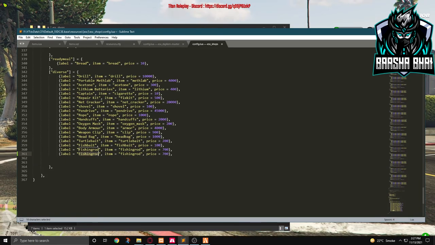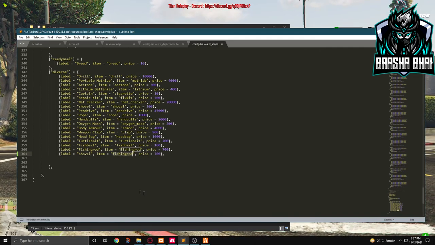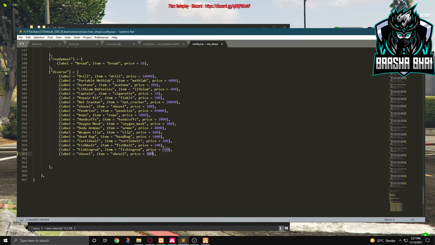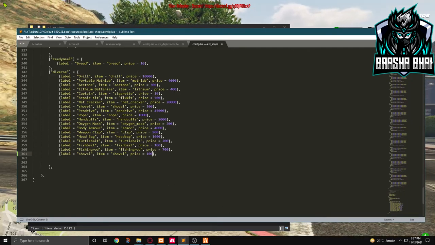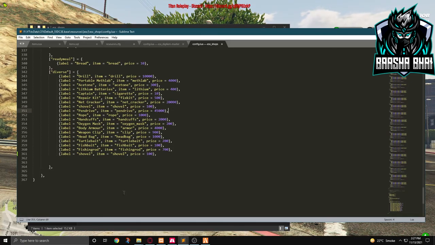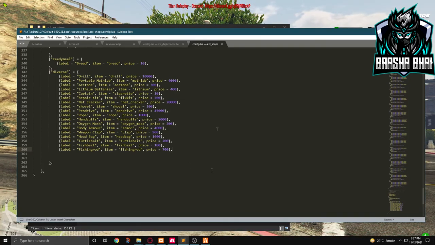replace that name with shovel, shovel, and also this one, shovel, shovel. Also, you have to decide the price. It's up to you, make it 100 or 10 or 20 or whatever you want. I already added this shovel here, so I don't need to add it. So I'm going to reverse it.